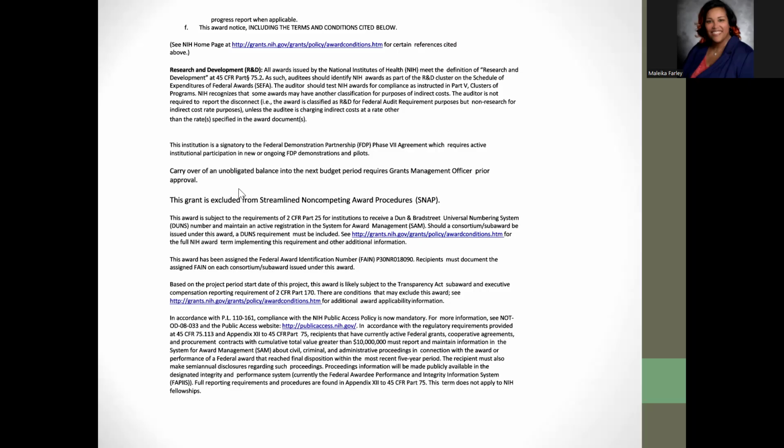If you do not have automatic carryover, then you need to be mindful that you'll be submitting a financial report each year to the NIH, and whatever you submit to the sponsor, anything that was unspent becomes restricted, and you have to get approval to use it in a future year. So you'll have to submit a carryover request to the sponsor in a future year and get explicit approval via another notice of award to use that carryover in that year.